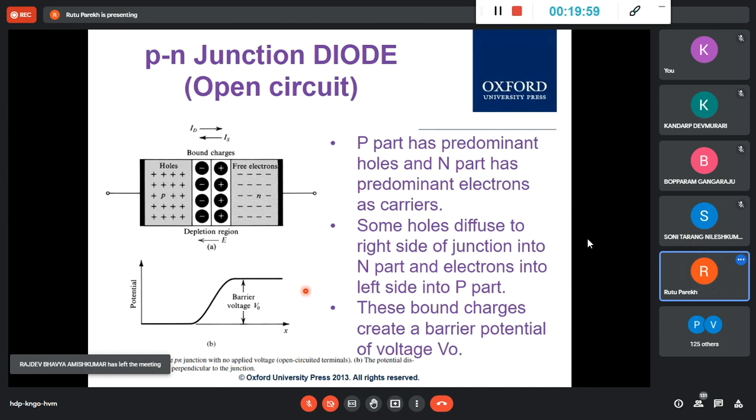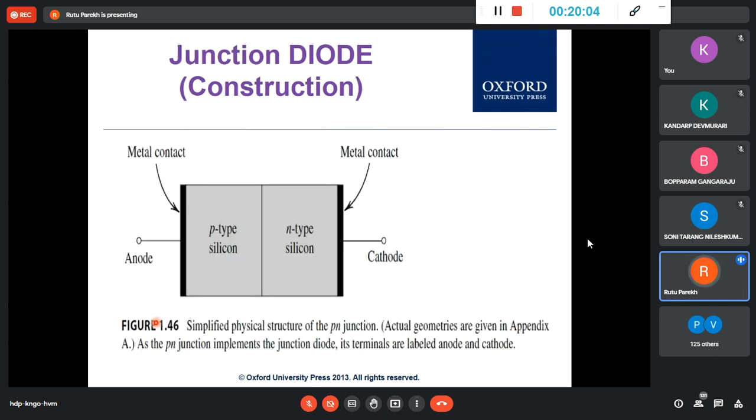So now, let me go one back. This is P type, it is rich with holes, you agree? And this is N type, it is rich with electrons. And now we are bringing this together. As you know, water flows from higher level to lower level. These are mobile, free electrons, and then the holes. Now when you bring them together, here is an excess of electrons, here an excess of holes. So electrons will move.